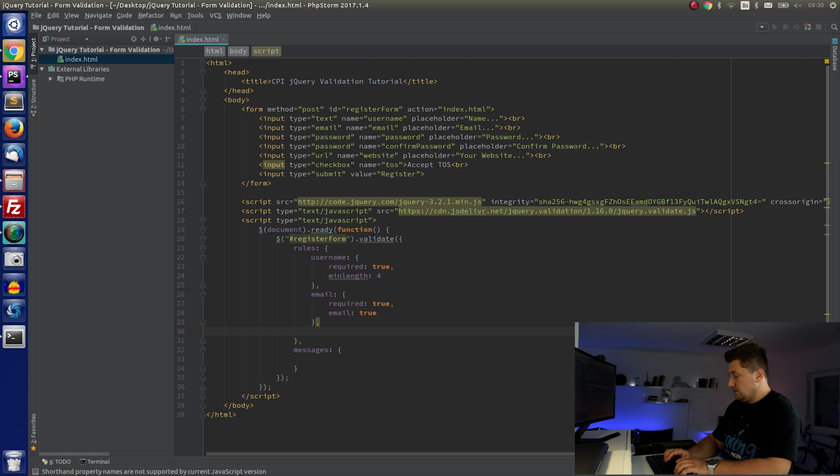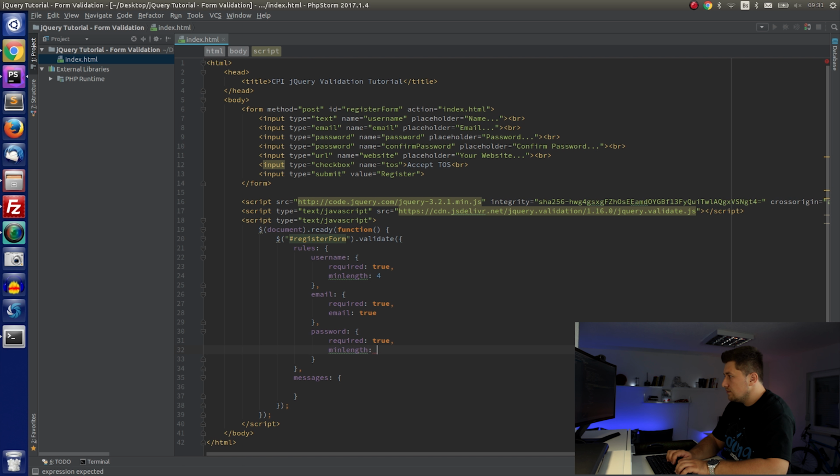After that, I will say password. I will say required true. Let's say minimum length, let's say 5.